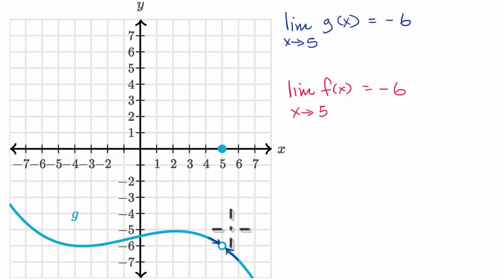Well, the key thing is that the behavior of the function as x approaches five from both sides, from the left and the right, it has to be approaching negative six. So, for example, a function that looks like this. Let me draw f of x. An f of x that looks like this, and is even defined right over there, and then does something like this. That would work. As we approach from the left, we're approaching negative six. As we approach from the right, we are approaching negative six.